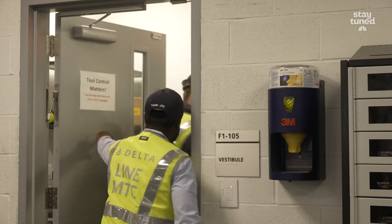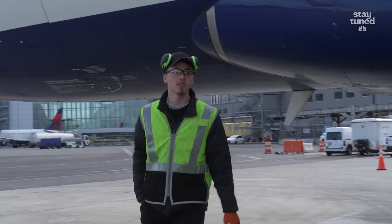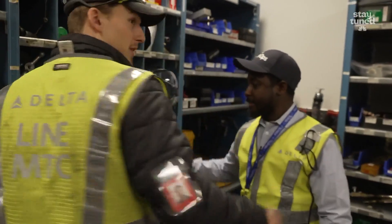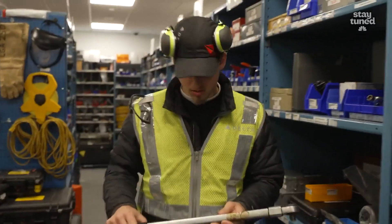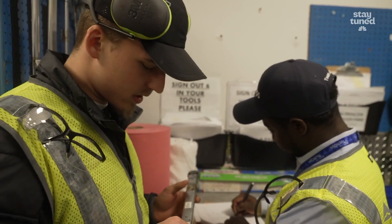I've gotten to see tire changes, brake changes, service checks — which is like a walk-around. More than 50% of the technicians here at LaGuardia or in the New York City region currently are from Aviation High School. I had a lot of mentors back at Aviation High School — former teachers — and it feels good giving back a student the same opportunity that I had. We have a nice strong partnership with Aviation High School to bring new technicians in, and you learn real life experience.